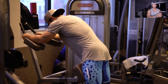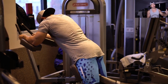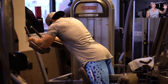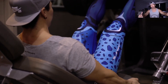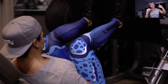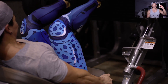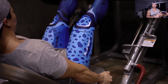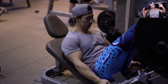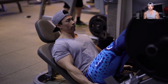Ultimate cheat meal — if calories didn't exist for one day, what would you eat? First, I'd go back to Hawaii for brunch: lobster eggs benedict and guava chiffon pancakes. For lunch, I'd come back to New York and get Roberta's bee sting pizza — honey, chili pepper, and mozzarella, absolutely delicious. For a snack, I'd go to Gramercy Tavern and get their burger. For dinner, I'd go to Ippudo — the Ichiraku Ramen of New York City — and get Japanese food. For dessert, something simple like a cookie from Rice to Riches or Levain Bakery.